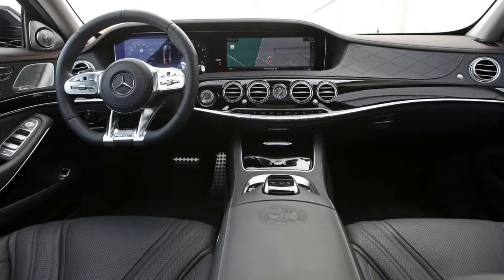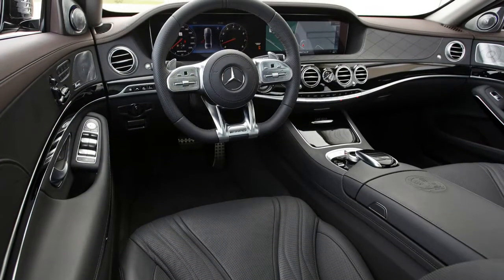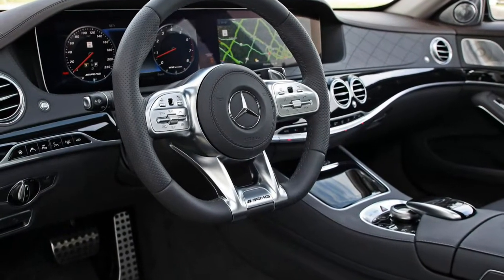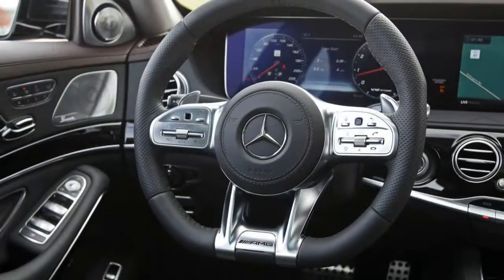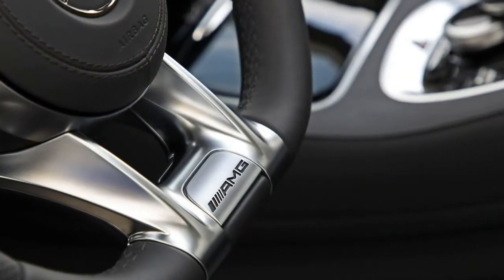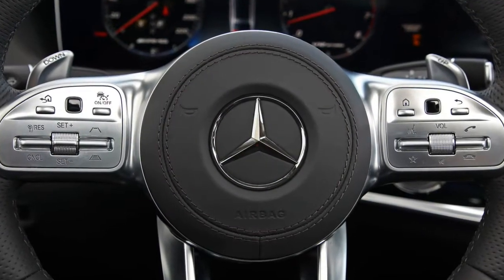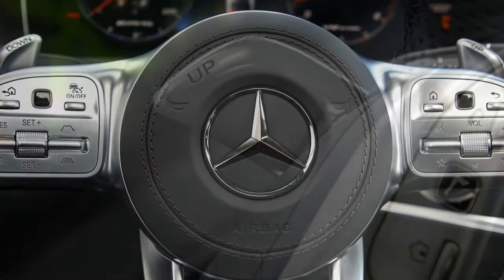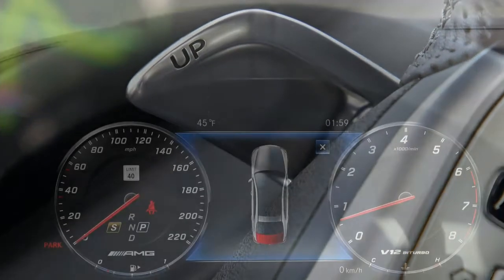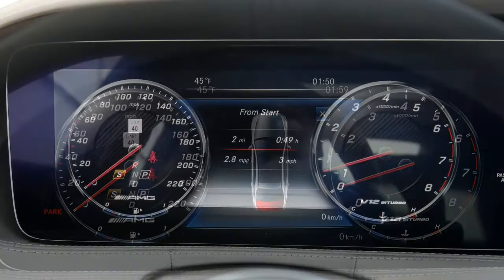Rocketing around isn't even necessary to impress bystanders with an S65. Just park it and let the engine's authoritative warble hint at your net worth. Instead of the S63's dual-mode exhaust, the S65 has a single, always-loud setting that barks each time you pull away from a stop and the V12 clears its throat. The chatter is kept genteel inside the well-insulated cabin, although you're always keenly aware that the engine is, in fact, running a feedback loop that reminds you this is an AMG performance variant. Relax, you're a millionaire. A fleeting delay permeates the S65's other moves, too.